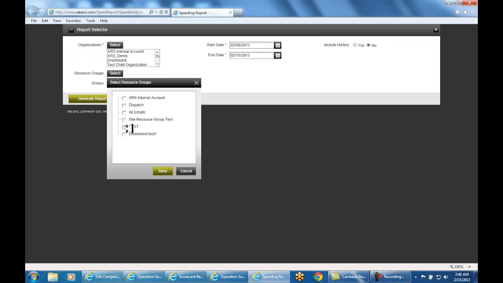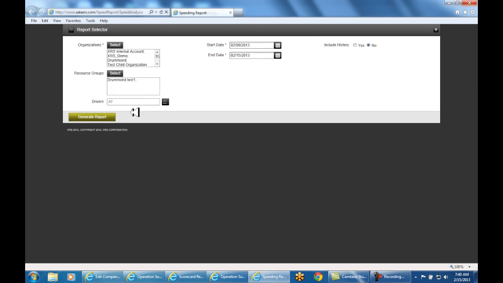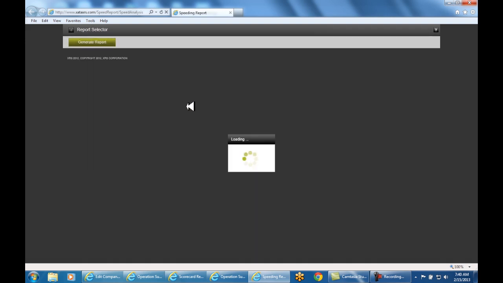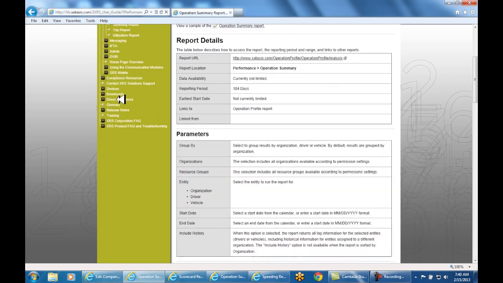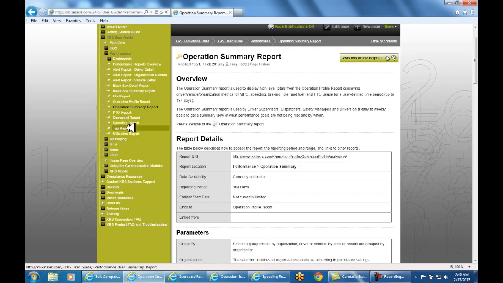I'm going to select the resource group to run against here for the speed report. Select that date range, that's good, and generate report. Now while I'm waiting for that to run here, I'm going to click on speeding report in the knowledge base.